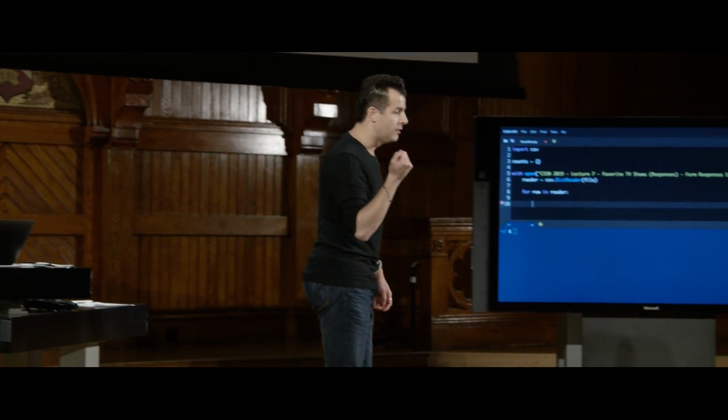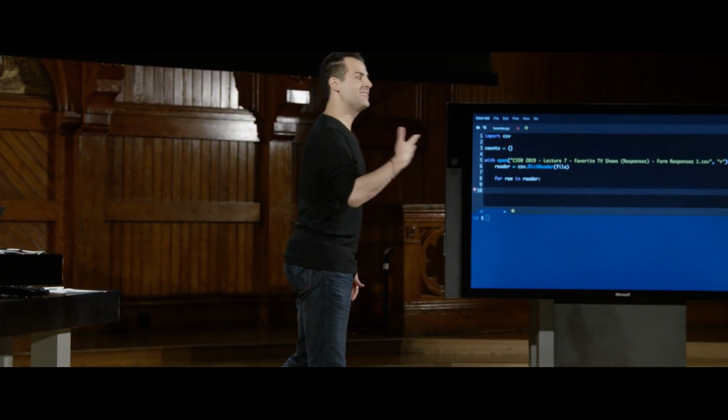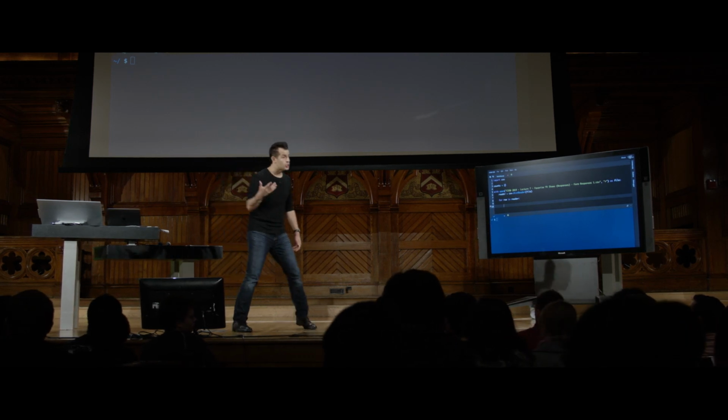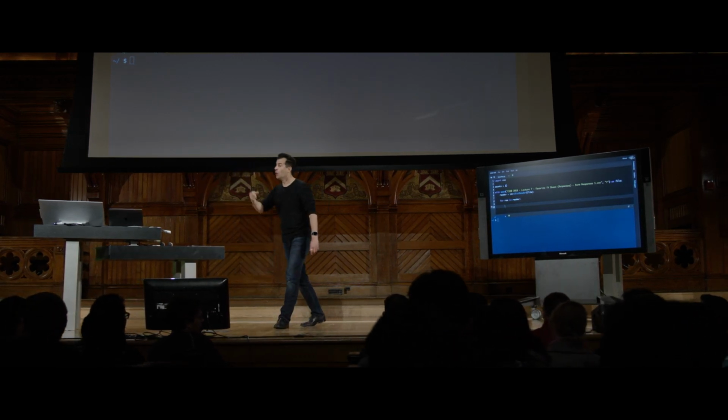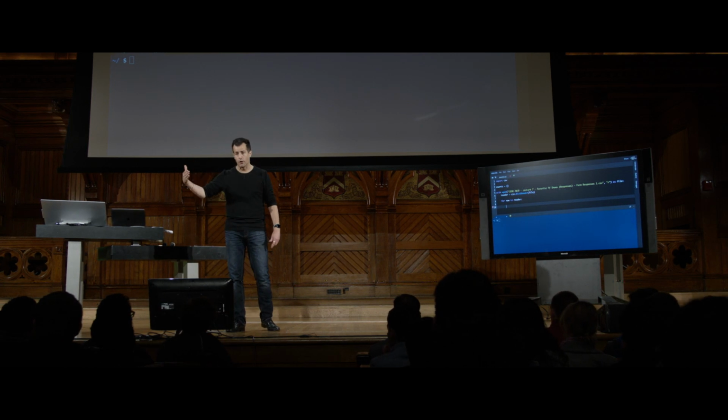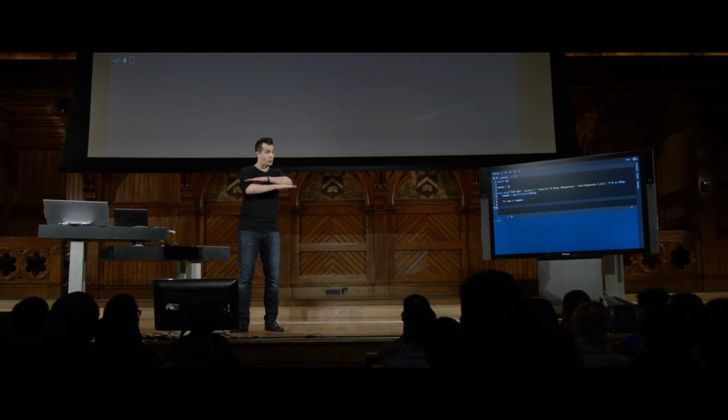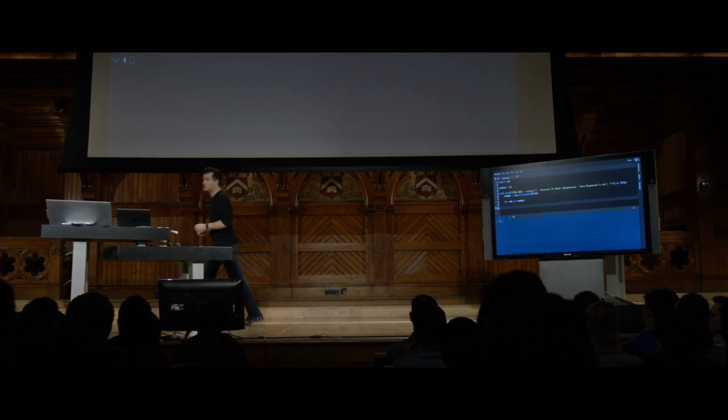Add the title to the dictionary as a key with a value of what? The first time I see it? Well, the first time I see it, we can just initialize it to 1. So there's two scenarios here. Either we've seen this title before and we want to do +1, or we've not seen the title before and we just want to set it equal to 1. So how might we express that logic?